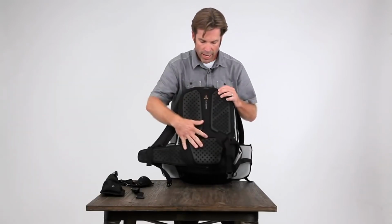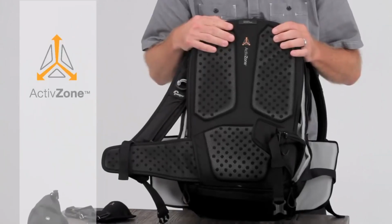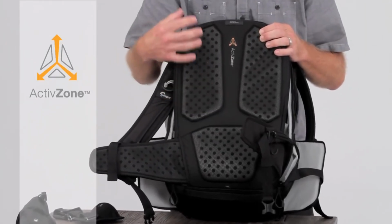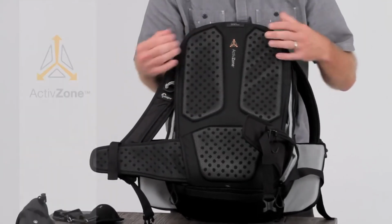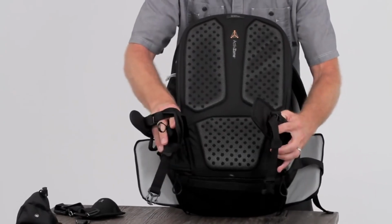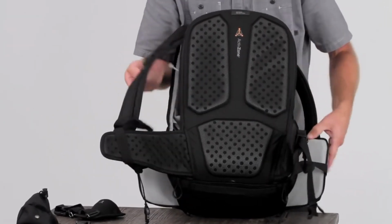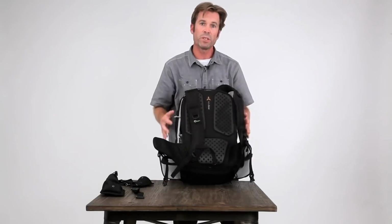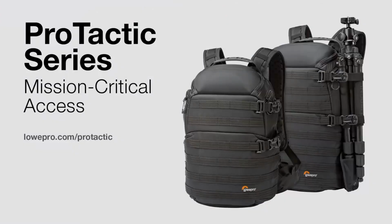And then on the back panel, this is our active zone suspension. So this is a perforated molded EVA, strategically placed to provide comfort and maximize breathability. You've got a removable hip belt, and then also the sternum strap when you need that extra support. So the ProTactic backpack, part of our professional collection for the photographer on a mission.